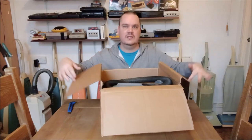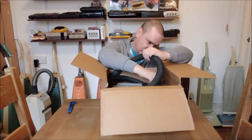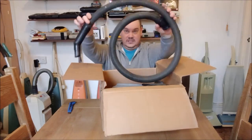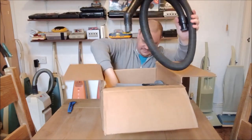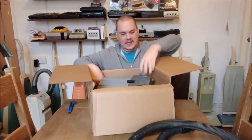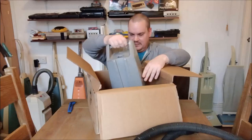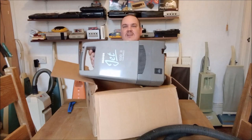Absolutely no packaging whatsoever — literally thrown in a box, and it's broken. Of course it's broken, because there's no packaging. Idiots. So all we got with it is a hose, unfortunately. There's no other tools, and that really annoys me, because I did have the tools for one of these but I threw them out. How stupid. I would like to introduce you to — it's falling apart, hang on, bear with — Hoover's budget machine of 1989: The Jet. The Hoover Jet.